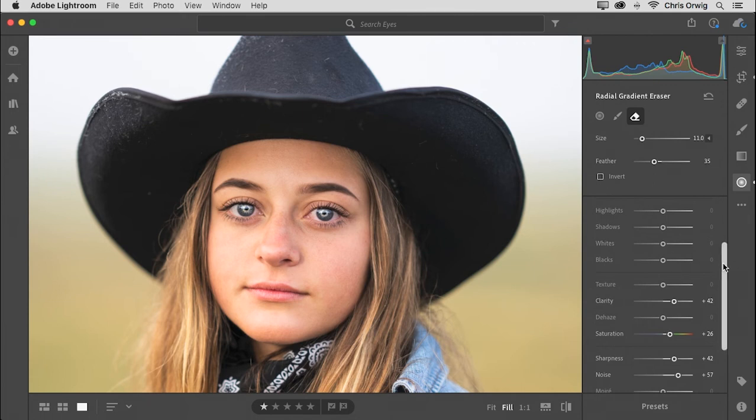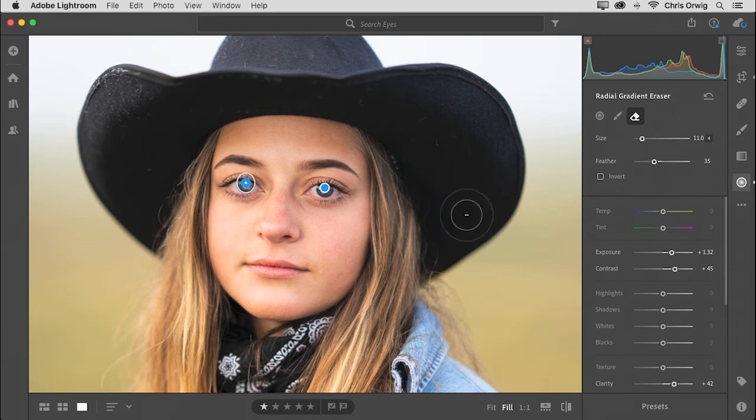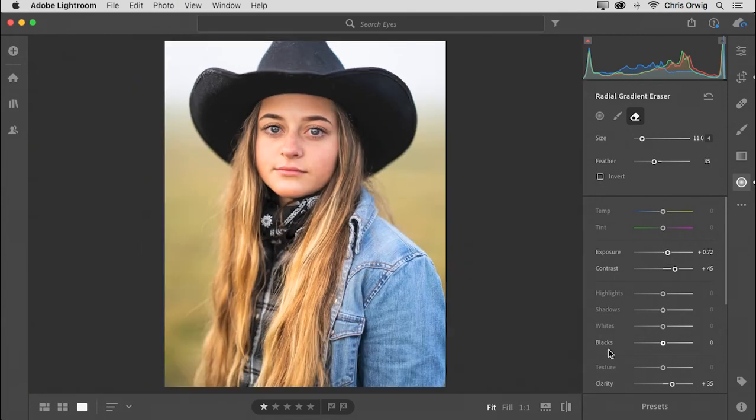Now, in this case, we have definitely affected the eyes, but what I'm realizing is I got carried away, right? It's exaggerated. So if it's exaggerated, just go back and then dial back the settings. So here I'm just going to decrease the intensity of the exposure. That looks like it was just sort of too bright. Maybe the clarity was a little bit too far as well. Because one of the things that I find that can happen when you're doing techniques like this is it can start to look a little bit fake, and that's not what we want. We just want to add a little bit of light or snap to that part of the image. And in this case, I think that's looking pretty good.